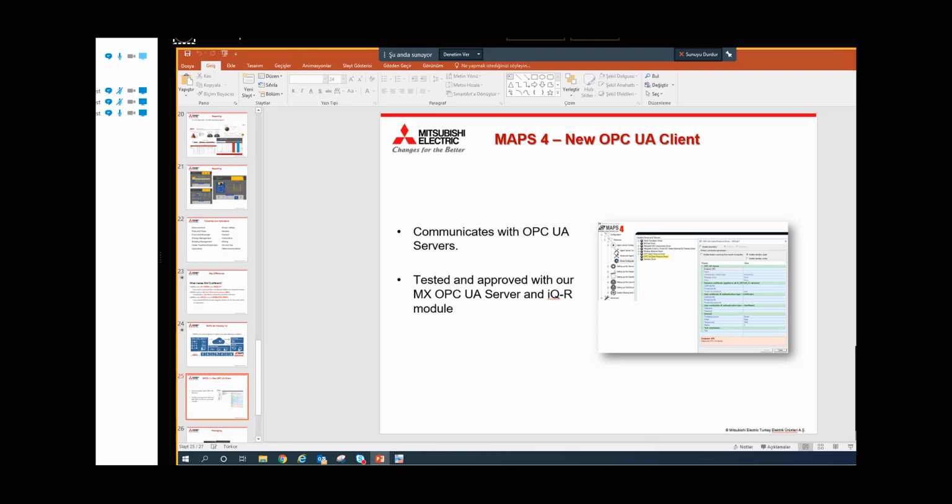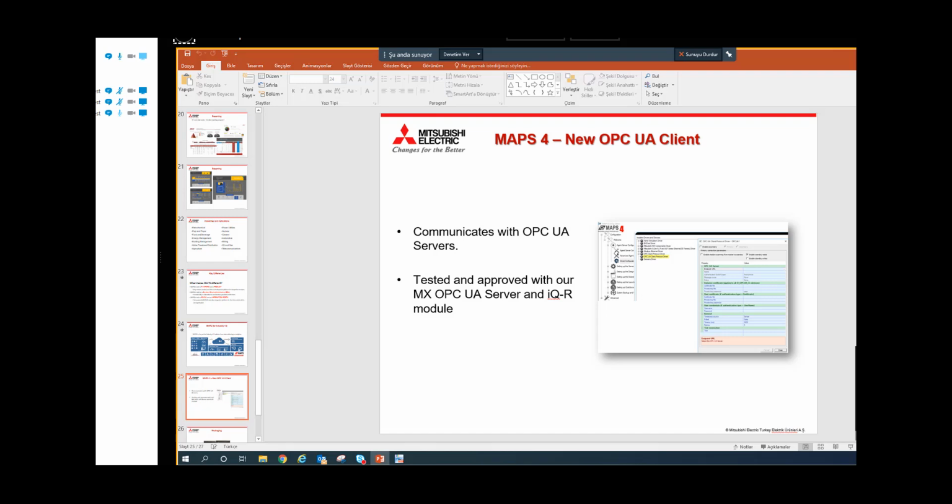Suppose I have Mitsubishi Q series and FX series, and together I have 250 scan points, so I'll go for 300 scan points. And both the agent server and the Maps server must be running to do the SCADA scanning.